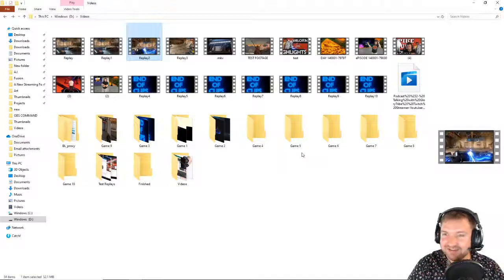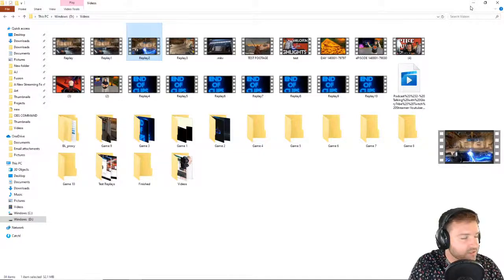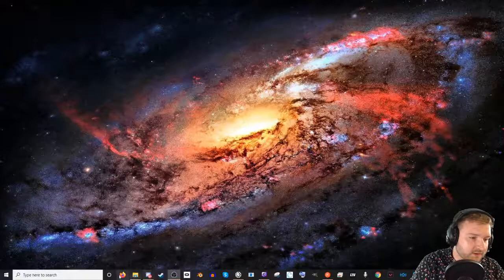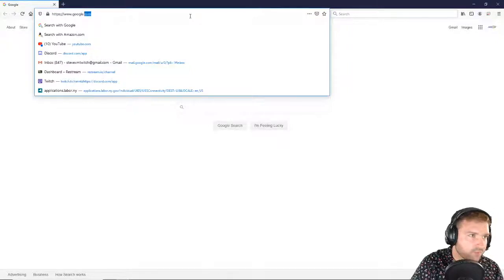I just love it. So what we're going to do is rework the system for a brand new game that we're going to be playing tonight for the first time. First impressions, it's a game called Rogue Company. Let's just Google this thing and see what it looks like. It's called Rogue Company. Let's take a look.